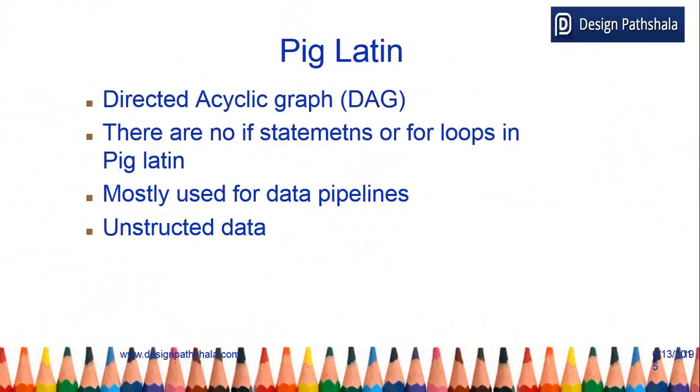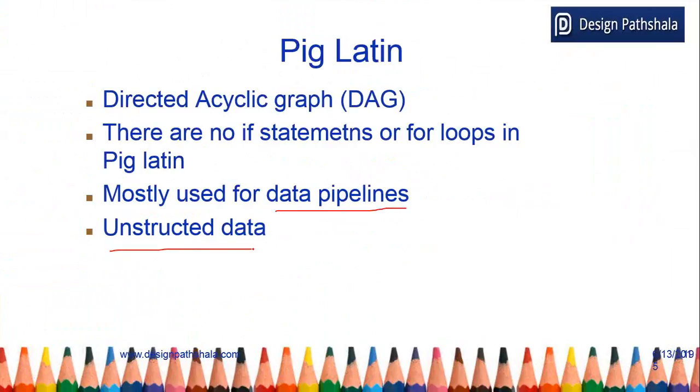These are a few important things which you should know. It's not cyclic, so you can't create cycles or loop kind of things in this language. There are no if and else, so again you can't write if and else kind of things. Basically, it's widely used for data pipelining, as you can see in the previous examples where we were doing data pipelines. So it's normally used for data pipelines only.